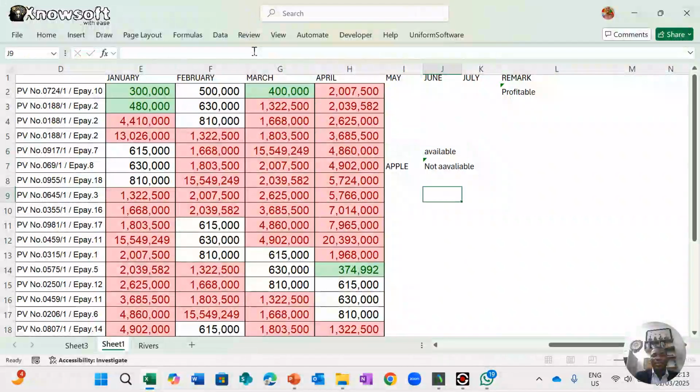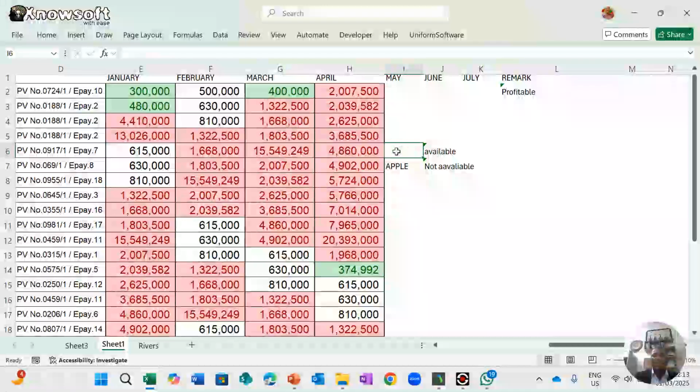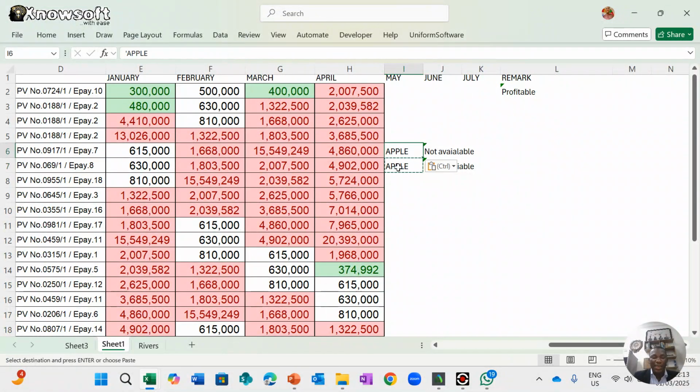Now we have dwelled in this place because it's very important. You know why the space is actually available, but if I bring in apple here, apple is not available in this cell, but space is available. Let's say comma is available, comma is not available. But of course, let's say that you can choose apple. It's not available. But payment is available. So this is very important because it can help you to deal with words inside a cell.